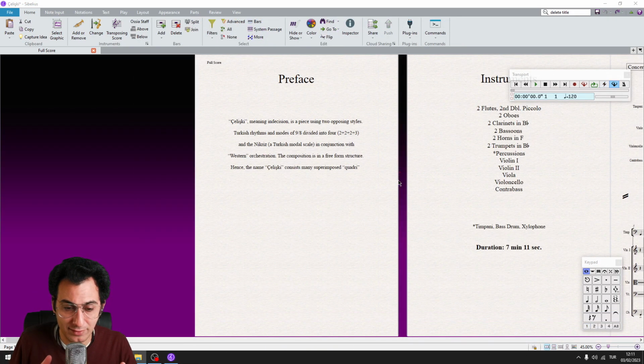Okay, by applying these simple but efficient tricks, you can speed up your workflow by an immense amount, and you don't lose your precious time with time-consuming tasks, and you concentrate more on the artistic problems.